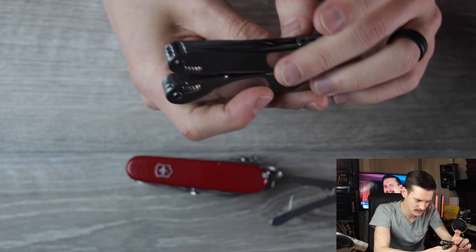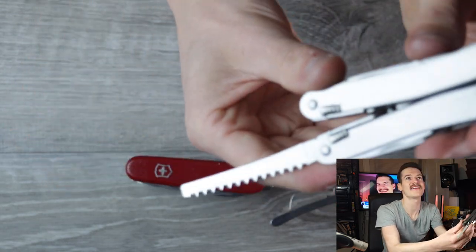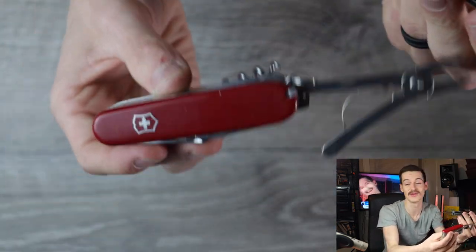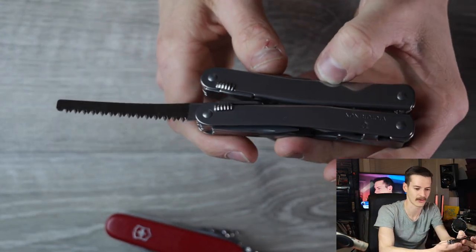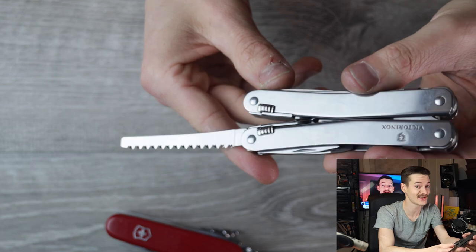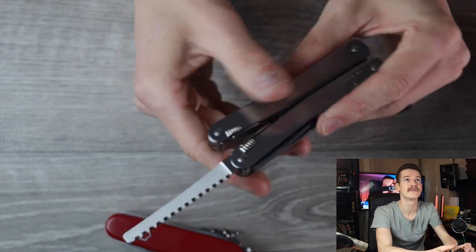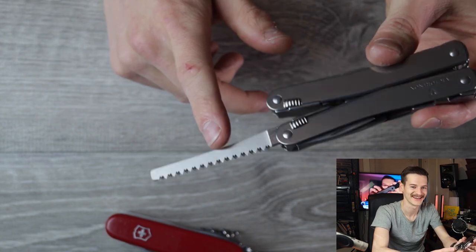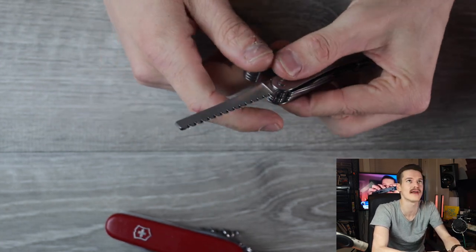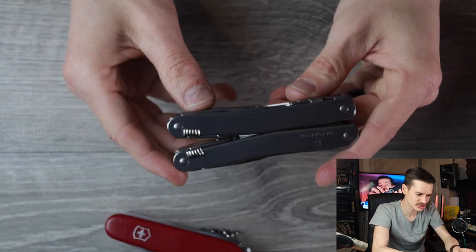One, two, three, four. No, I missed one. There's this. The wood saw, dude. I literally have used the wood saw on my Swiss Champ to trim trees in the backyard. I'm not kidding. In a pinch, I gotta tell you, it works a treat. I have also gotten probably the worst flesh wounds of my entire life from this tool right here. It's just the angriest tool ever devised by man. If you're not paying attention, it will destroy you.